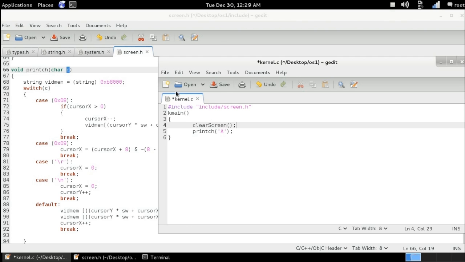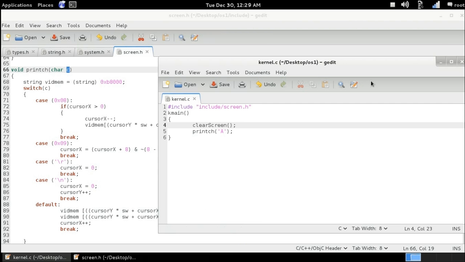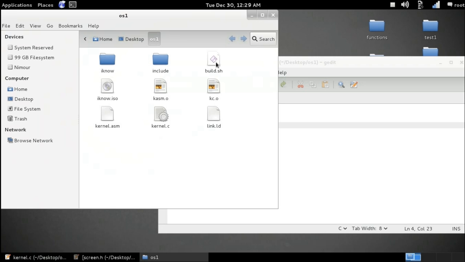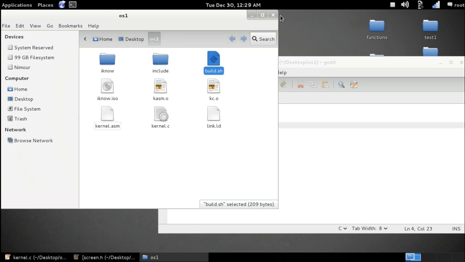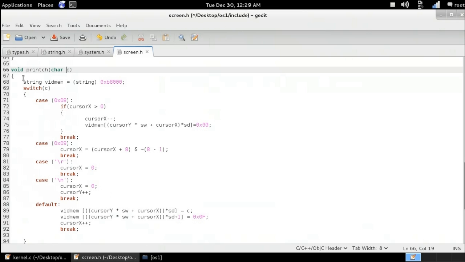So clear screen, and then I'm going to compile. You notice here that it printed the character A for me. So that's what the print ch function does for us. And this is the print ch function, which returns nothing, by the way.